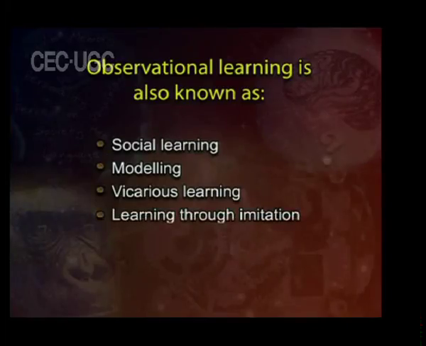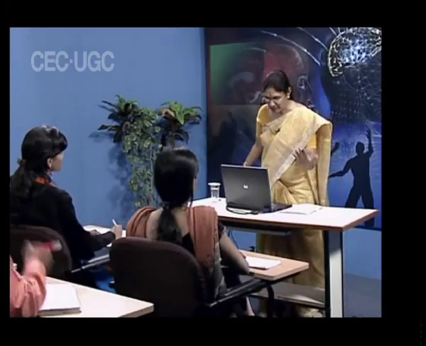And of course, we all know observational learning is also learning through imitation. We have all imitated the new hairstyle, new salwar kameez that you have worn, the new slippers or the new something that you're wearing. We all learn, and we have all models. We have young girls and boys in the class. One of you must be walking like Salman Khan, another one must be walking like Aishwarya Rai. So we also learn a lot of things through imitation.